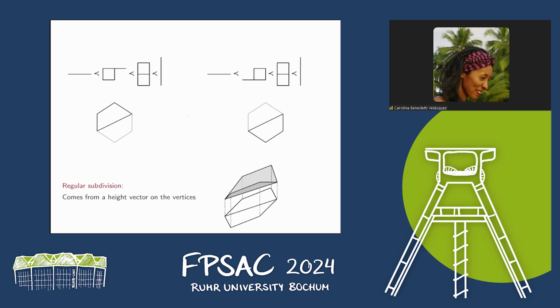And at that point, in a parallel project, we were working with regular subdivisions of LPMs. So actually we wanted to know if these subdivisions were regular, in the sense that if you were to associate heights to the vertices of a polytope and you look at the lower hull, that subdivision you have above corresponds to that association of heights to the vertices.